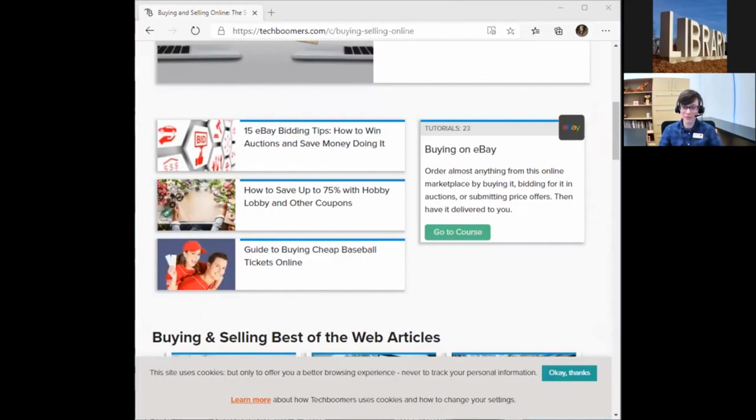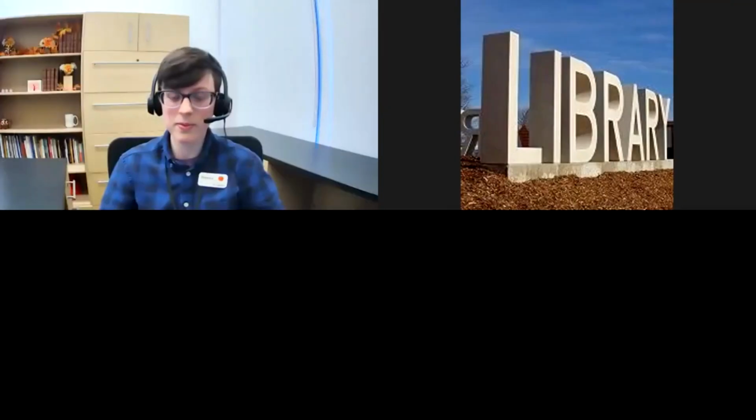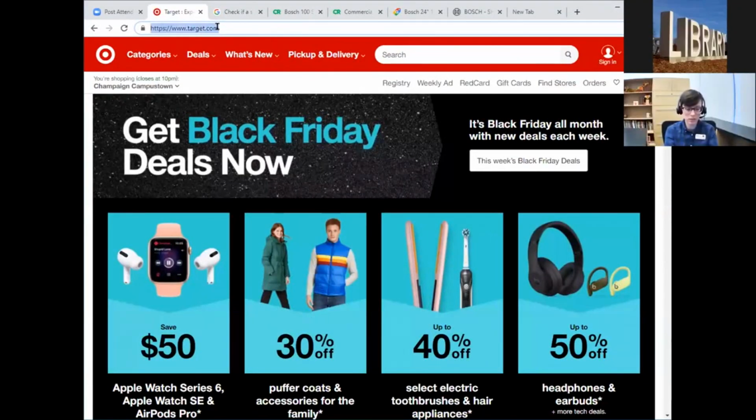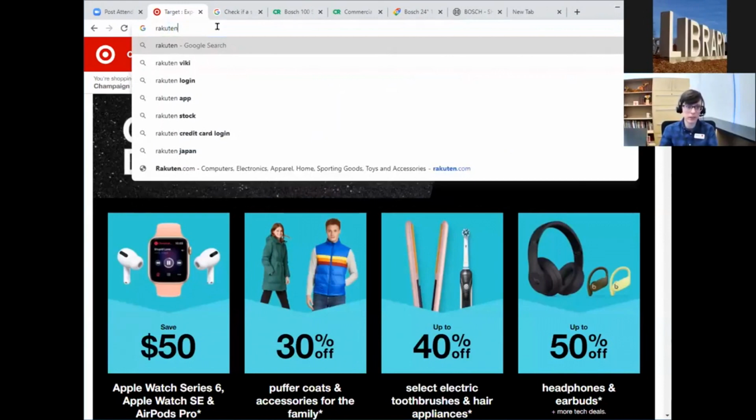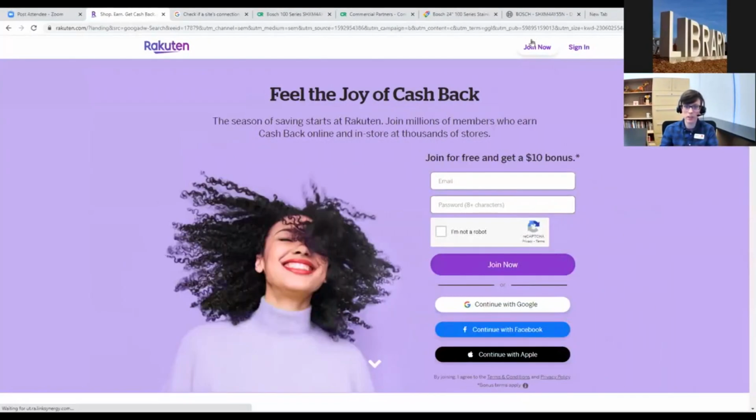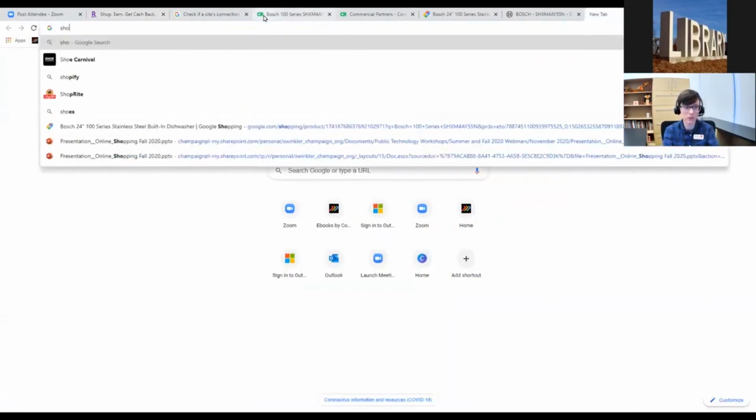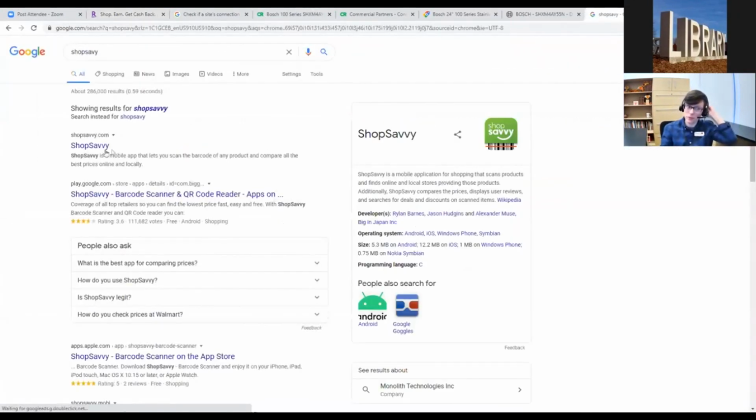So, quick question about sites like Rakuten. Are they mostly a rewards program, or do they give you the best price? I think it's just a reward. I think Shop Savvy is one of those that will give you comparison shopping prices. If you use the barcode scanner app on your camera, it gives you not necessarily the best price, but a comparison of places in the area that have that product and how much it would cost. Shop Savvy is one I know does that, but there are probably quite a few out there that do the same sort of function.